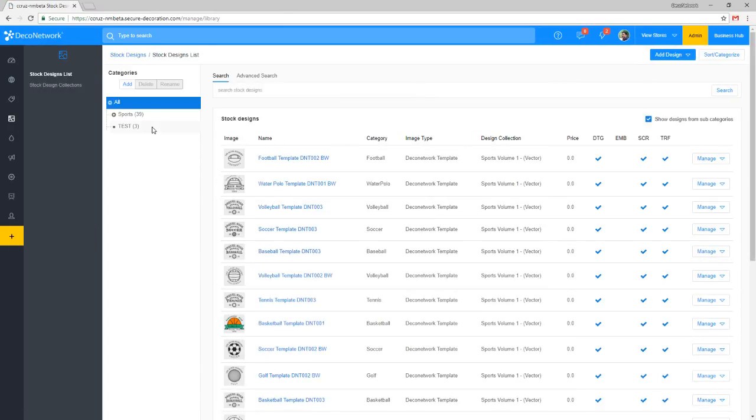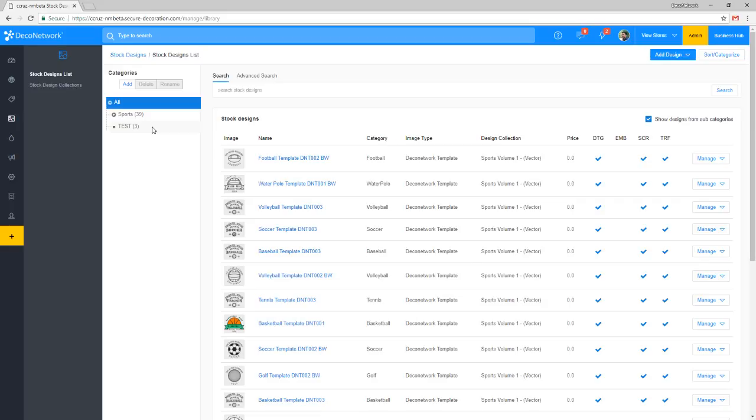All right, so starting off with the question here, what's the difference between stock designs, store designs, and templates? Some of these terms are kind of overlapping. Some of them are separate ideas. So let's start here in stock designs. Stock designs is where you're going to place designs that you want accessible throughout your entire system.